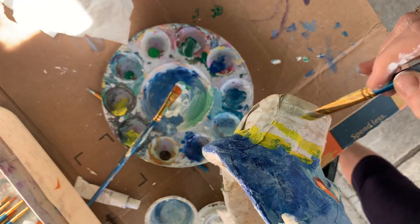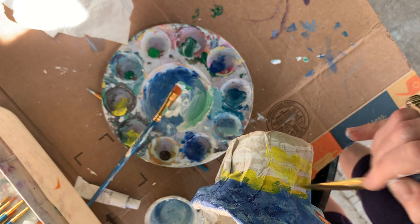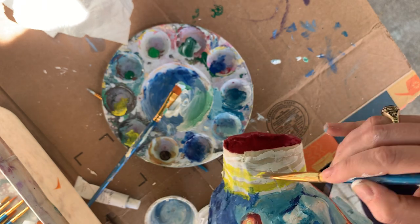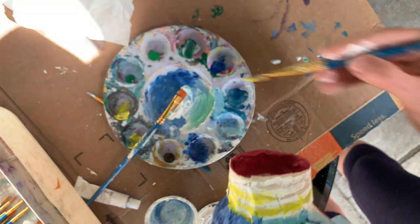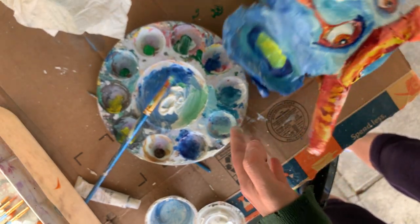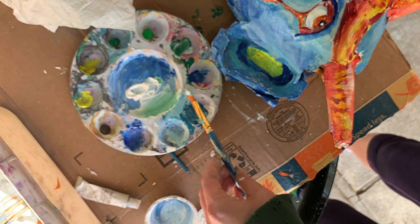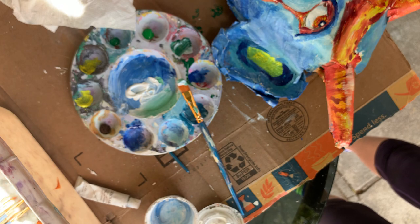So, you know, this is taking too long. Often students are like, Miss, can I just do the details later and just paint the whole thing? And it's like, yes. Okay, I'm out of yellow, guys. Can you see my palette? Yeah, I think you can. The yellow and the white go fast. Look, I got all this green sitting on the brush. That's not good. So I got to get back to my green.